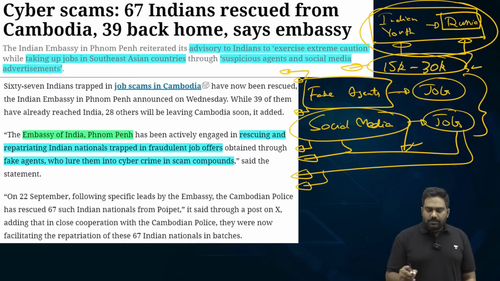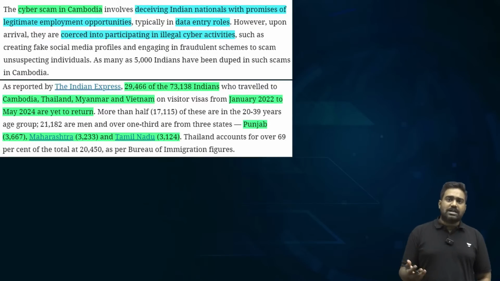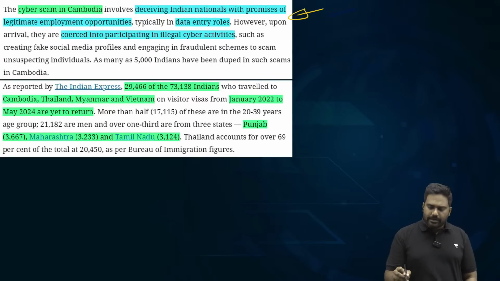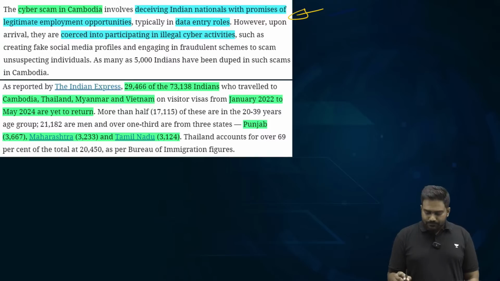It's threatening the Indian workers abroad, the migrant workers. It's threatening our security as well, because these criminal cartels could be linked with drug and arms traffickers and human traffickers, which poses a threat to the northeast of India. So according to a report, close to 30,000 Indians might be trapped.